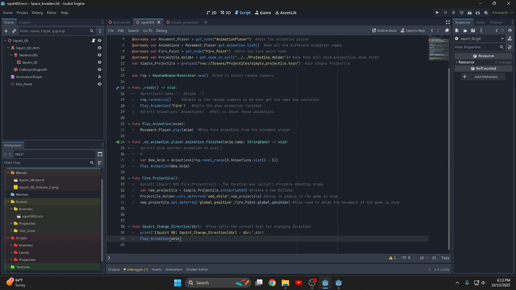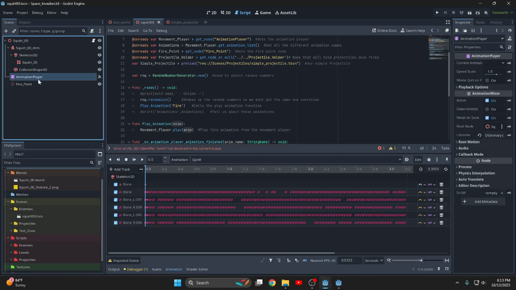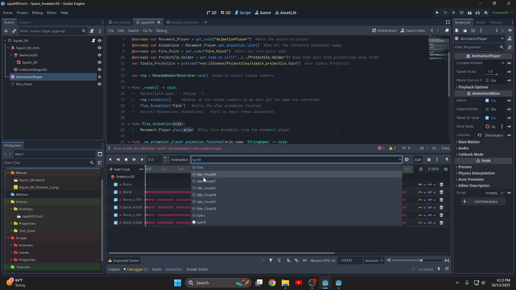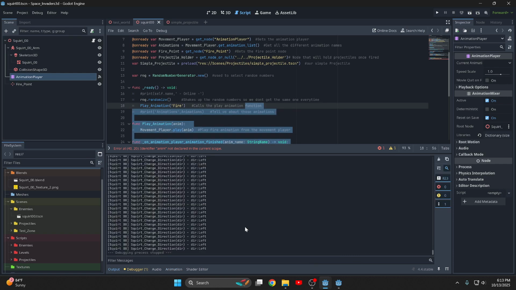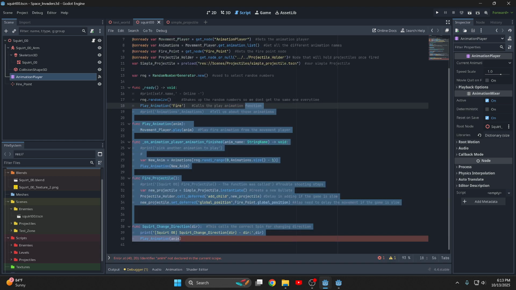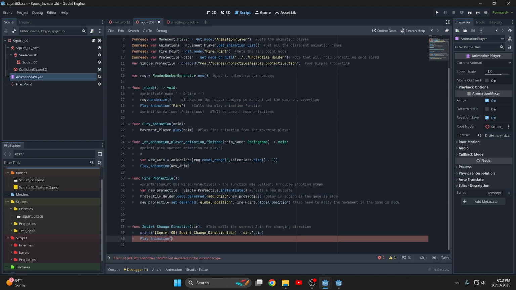So play animation. Well, we know, if you look at the name, it's going to be spin R, and then you have spin L. So I will say play the animation spin.